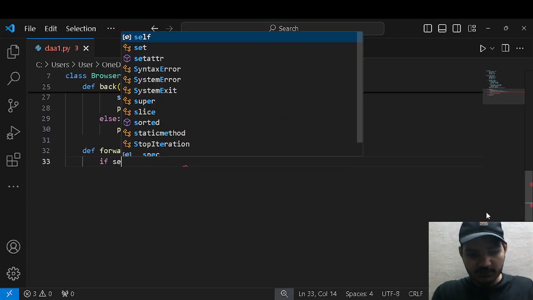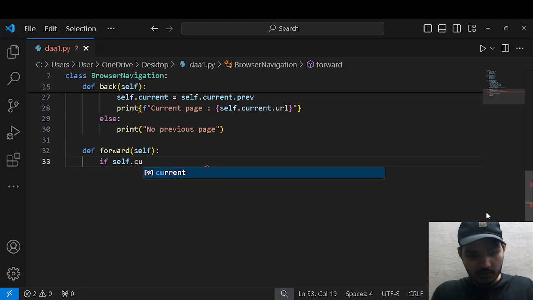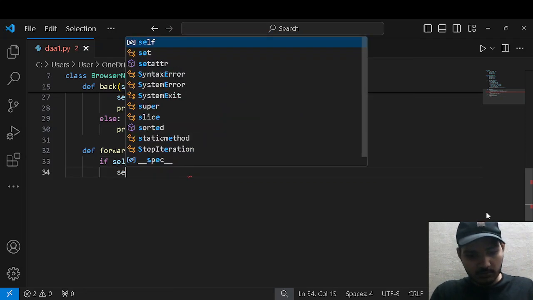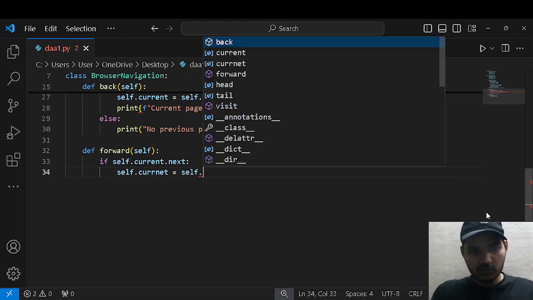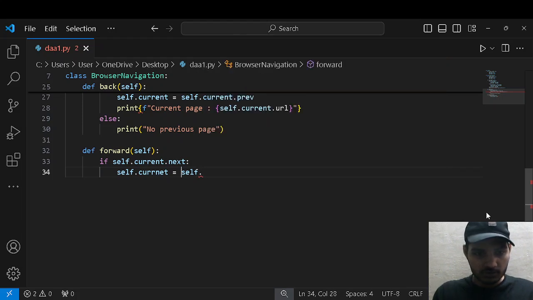It is an if-else: if self.current.next exists, to go to the next node, self.current goes forward from the current to the current.next node.